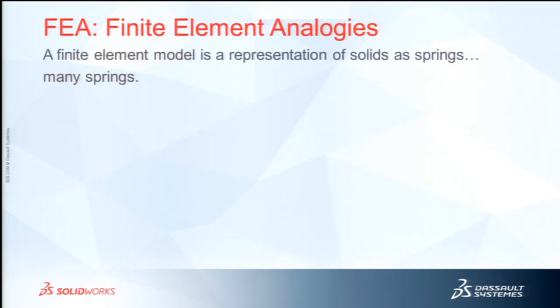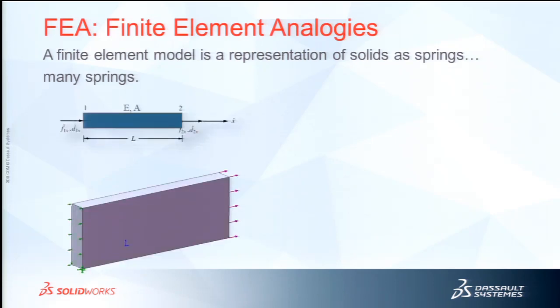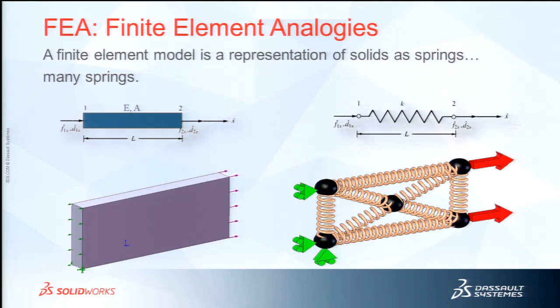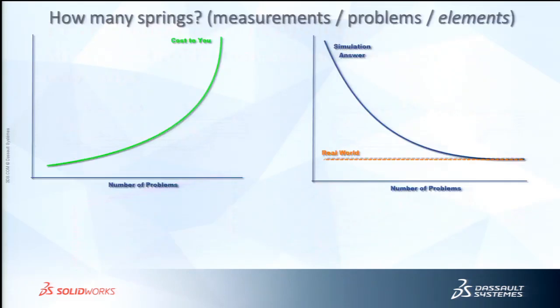So what we're actually measuring is the displacement, and the way we're doing that is by a spring model. So we have this block, this solid inside of SOLIDWORKS here, and we break it up into springs. So we see our fixtures, we see the actual springs connecting it. Now, the measurements that I take, or the size of my measurements, is defined by the size of my springs. So, how many springs? How many measurements? Which is how many problems I'm going to actually be solving. And if you guys know finite element analysis, this is how many elements.